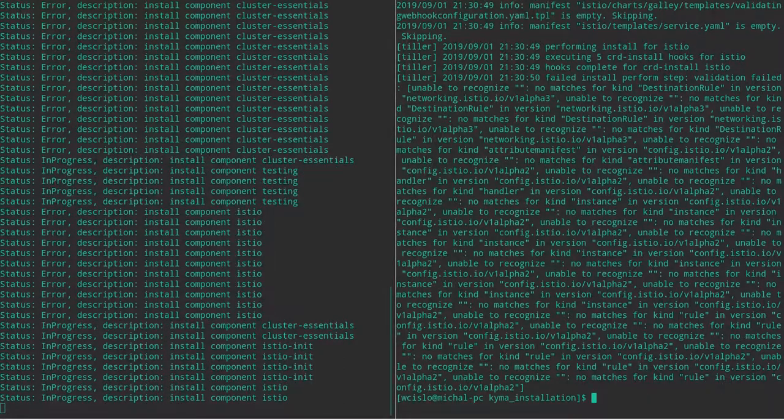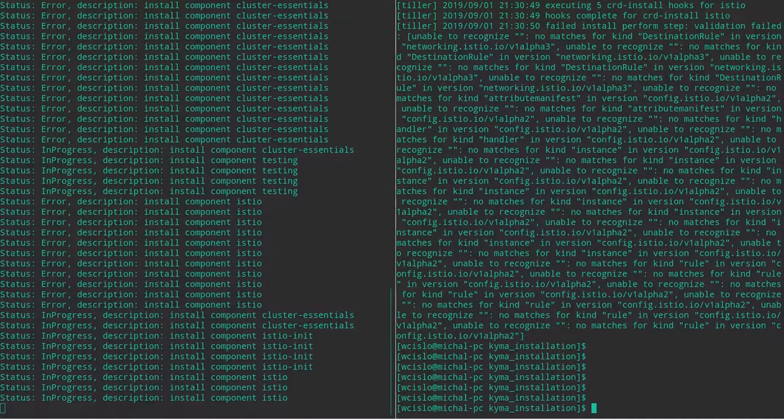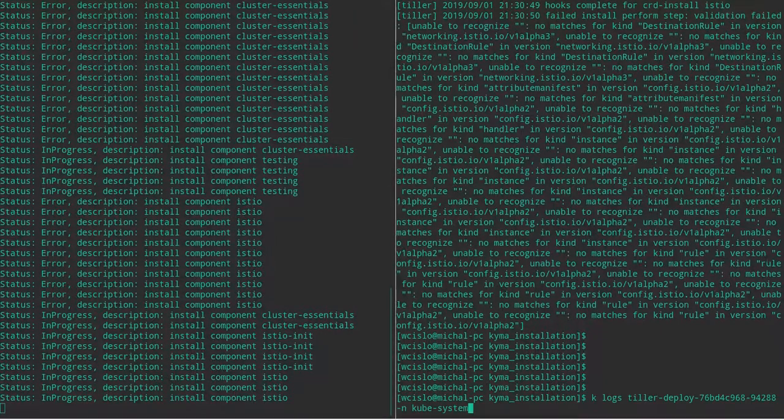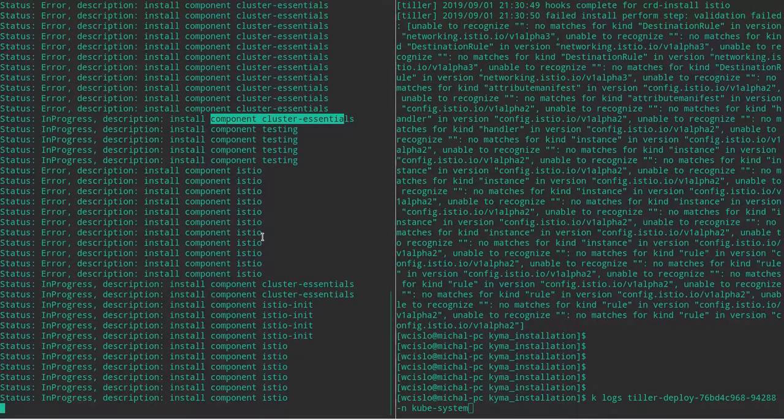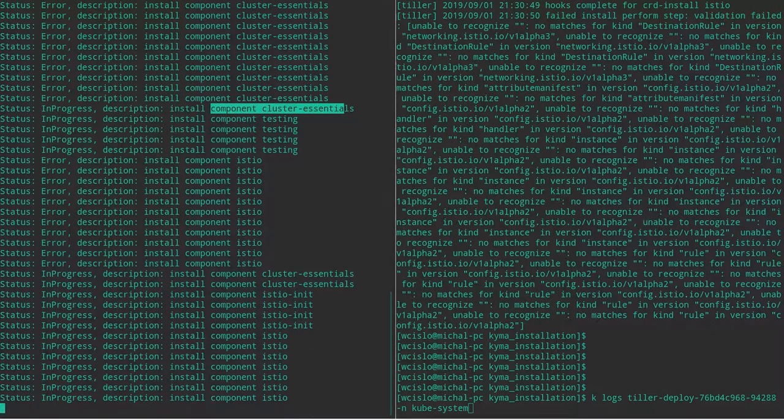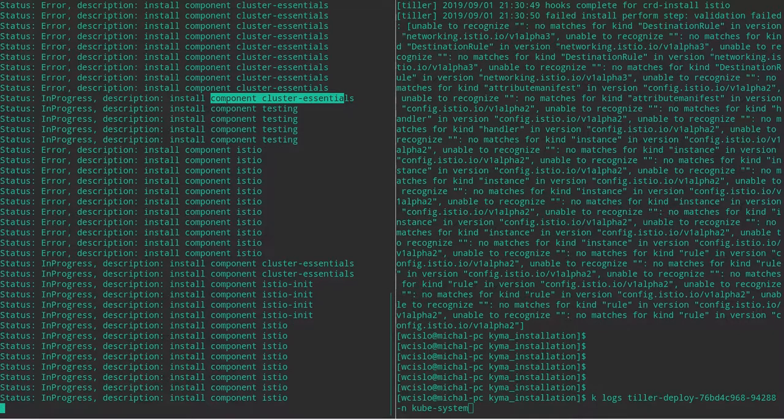The installation is still ongoing. We can see that our status is changing, and as you saw, it tried even here. You can see whenever it fails, it tries the installation from scratch by just checking which components are already installed. So it will be checking with some delay. It will be checking it every failure until Kyma is installed, basically.